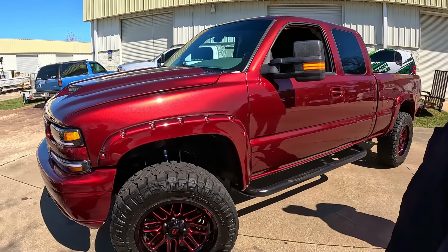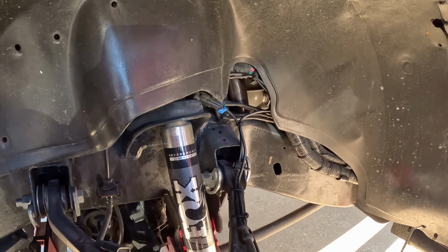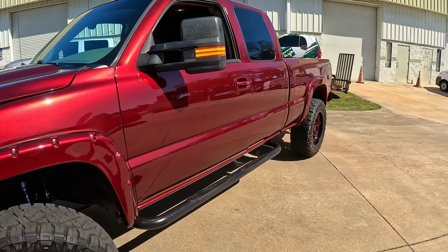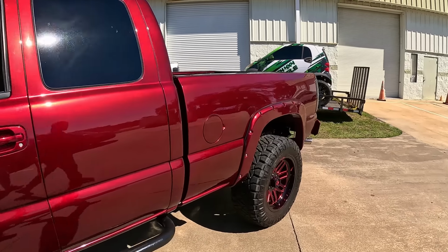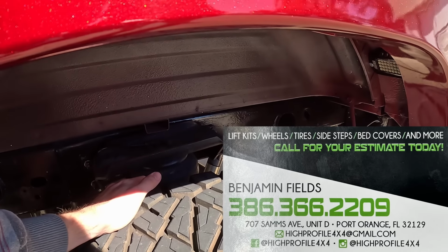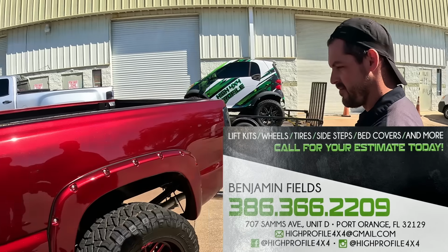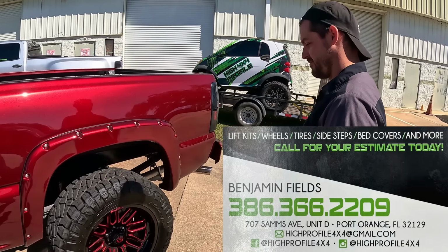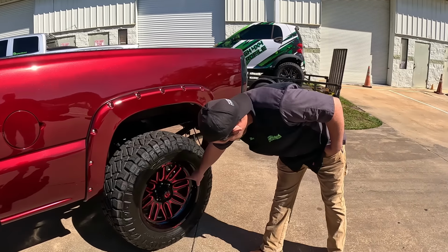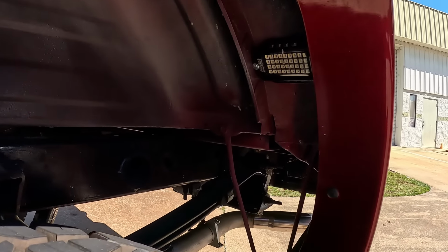Yeah, so we did a 6-inch suspension lift on here. Put Fox shocks on it. Did 35-inch Nitto Ridge Grapplers on it with some 20-inch Fuel Ignite wheels. And then in the back, we did an airbag system, so that when you load the trailer up and it wants to squat, you just hit a button on your phone and it pops right up. All the stuff that we would need to pull trailers, Ben took care of us. He also did lighting. There are some wheel lights back there. And then we got our own house brand rock lights in here too. We make our own lights now.